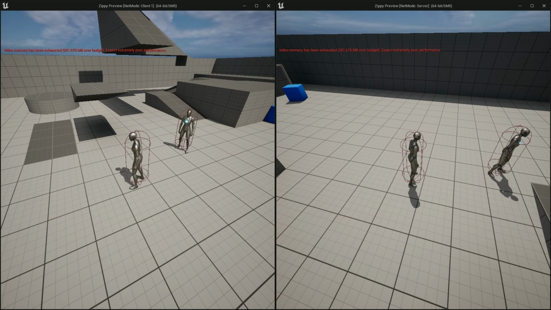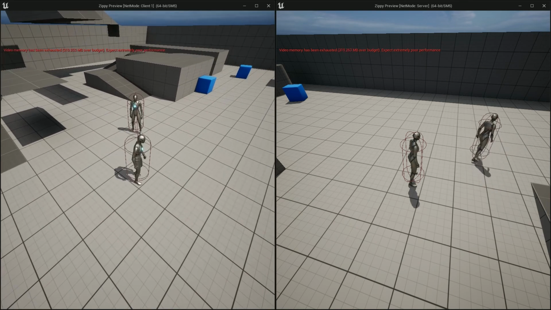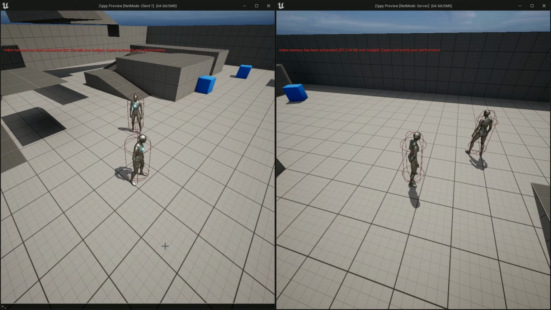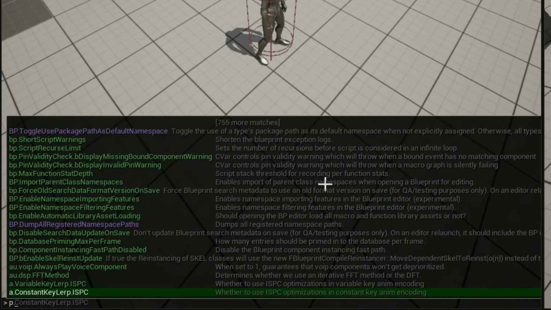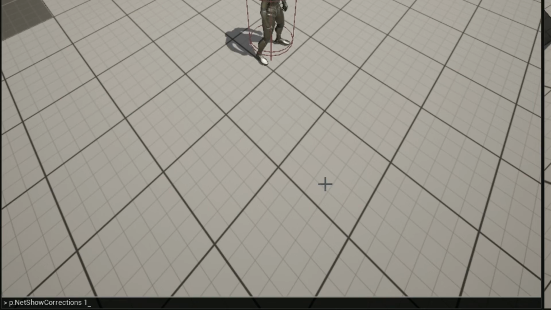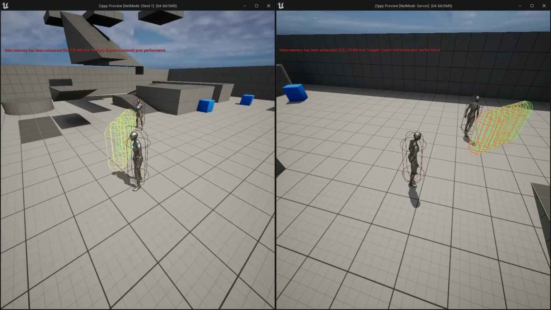Obviously packet loss is very unideal in any case, and you will have desyncs, you can't prevent that. But here, let's also turn on p.net show corrections. That's going to show, see these lines that are appearing?